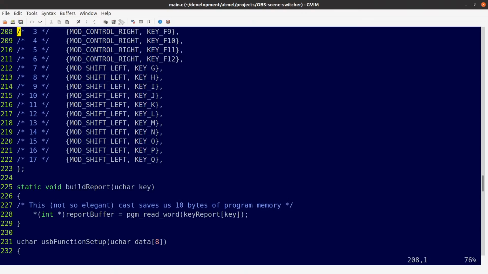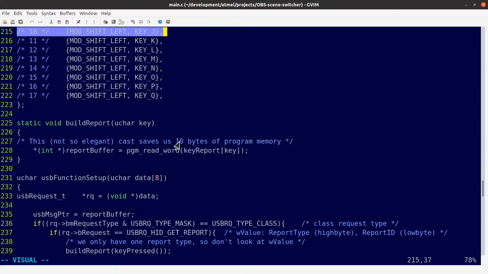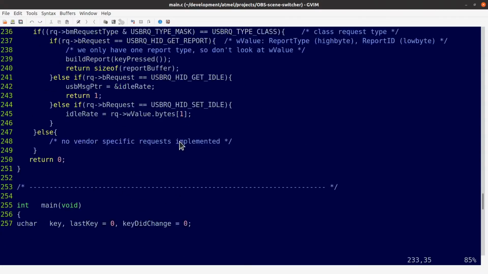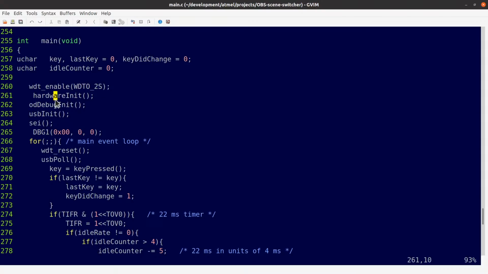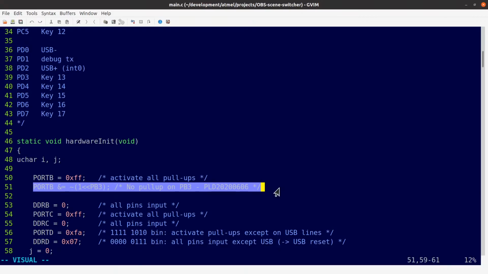Just trying to... Okay, so right now it should be Control F10, hopefully issued when I put my finger onto that, in theory. But the more important thing here was that I turned off hardware pull-up on it. So I've turned off PB3, but I'm pretty sure that's the one I want. Yeah, it's PB3. So it's got no pull-up, so it's just going to read whatever this device is generating.